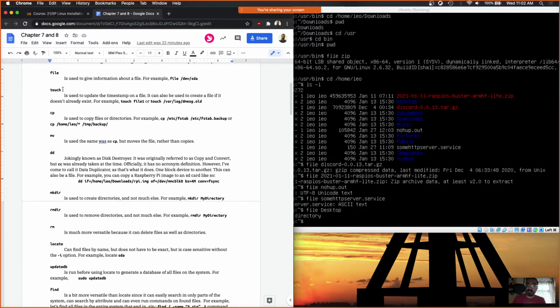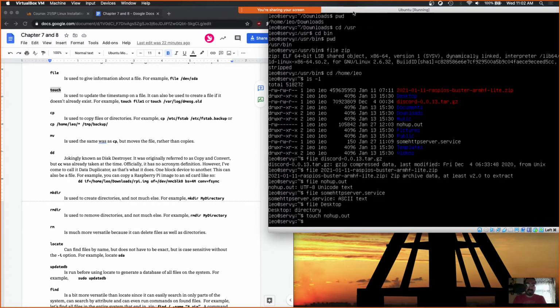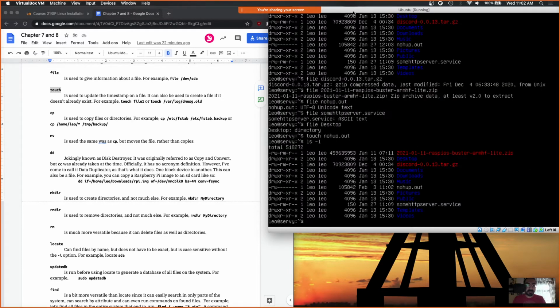So, touch. Now, I just mentioned the last time it was accessed. So let's look at this nohup.out. Last time it was touched was on January 27th. Let's update that. Touch nohup.out. It doesn't really do anything. There's no output. But let's look again at a long listing. And now notice, on this line, it no longer says January 27th. It says February 3rd.